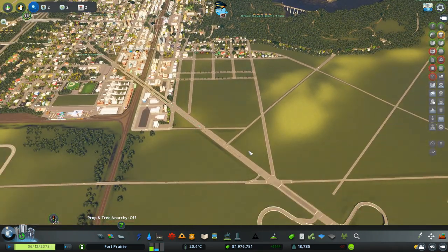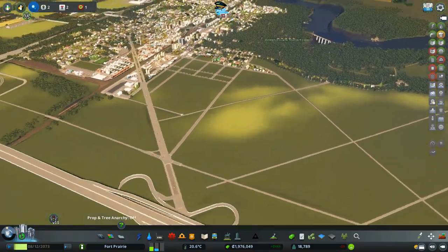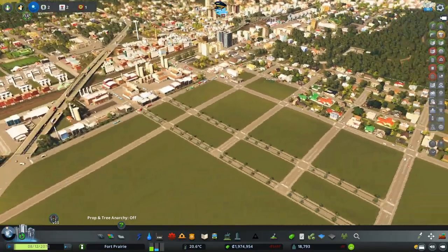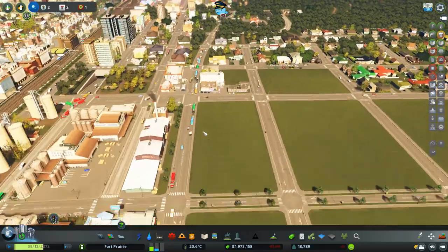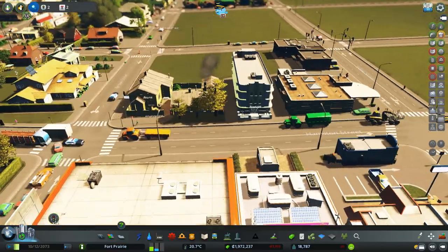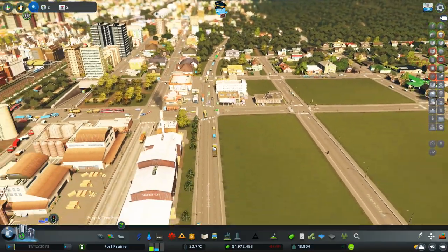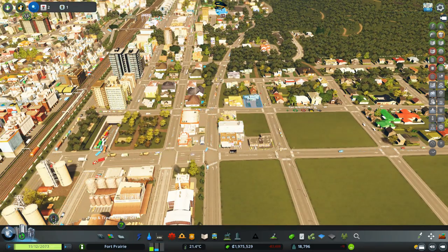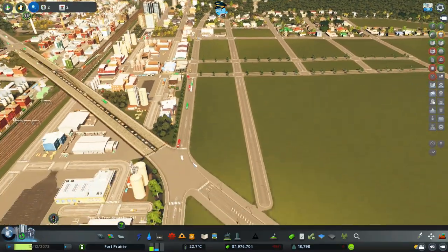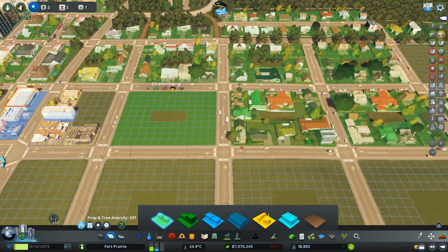I've also made this a bit of a one-way system — one way in, one way out — and I'm planning to put a park in the middle. We'll get a school in here, probably a high school, to fulfill the downtown's needs. We'll also look at how this area connects up with McKenzie Avenue, and if we have time, push the boundaries of the main grid. Let's start zoning in where we need to be.